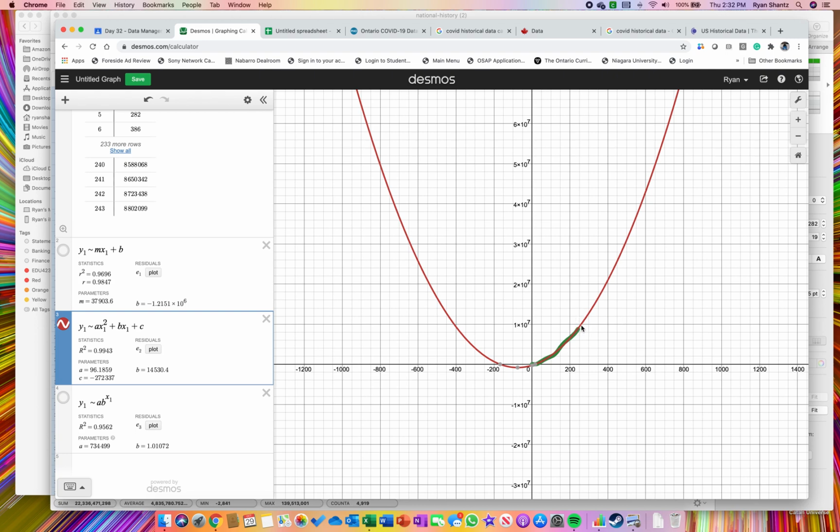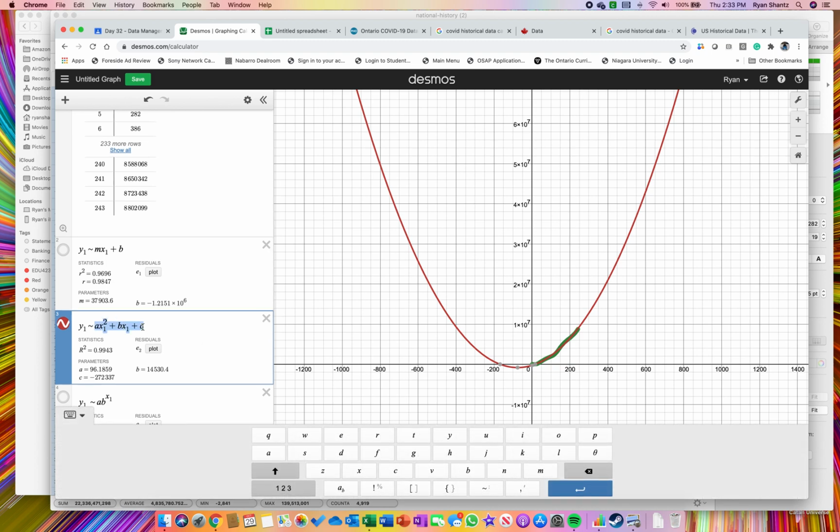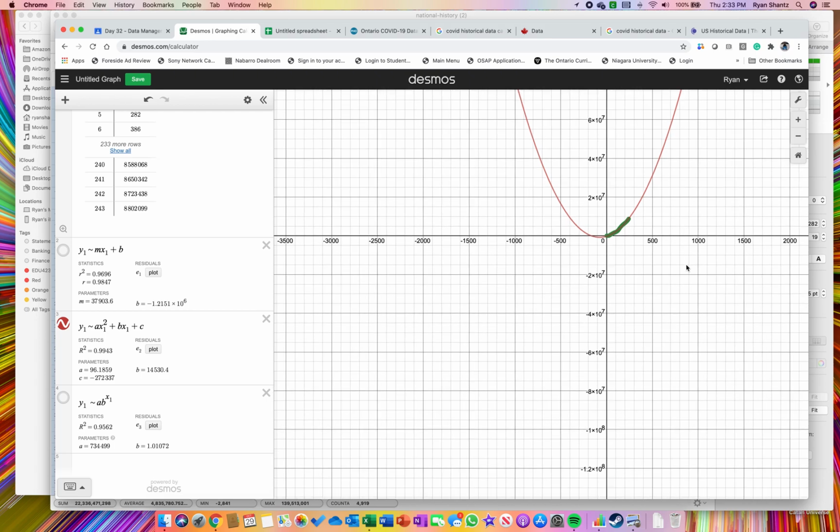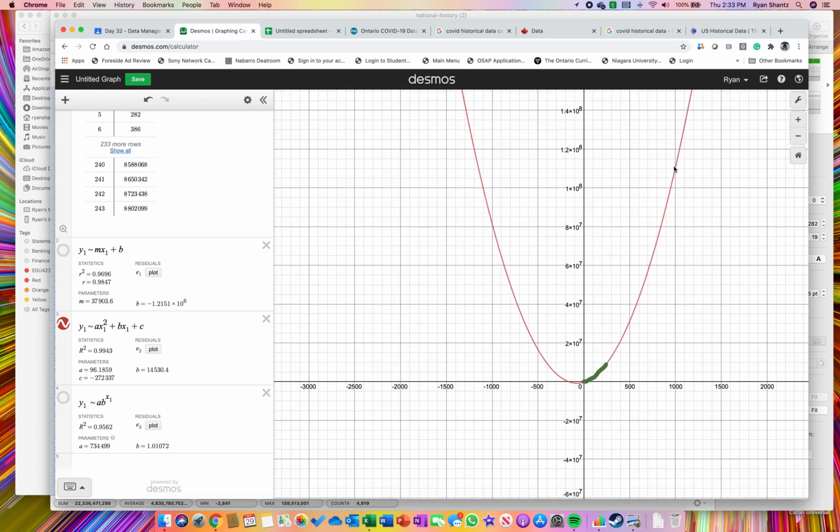So there are external factors at work here. It's not just, oh, this is the data and it fits a parabola, and the coronavirus is just going to keep growing and growing. There are other things at play, so I need to be mindful of that. So these are some of the things that you might want to talk about. This data is only as good as how you read it. So I have a really high R squared, but do I think in 800 days, or in 1,000 days, there's going to be that many cases? Well, I don't know. I mean, if measures aren't put in place, maybe. I don't know.